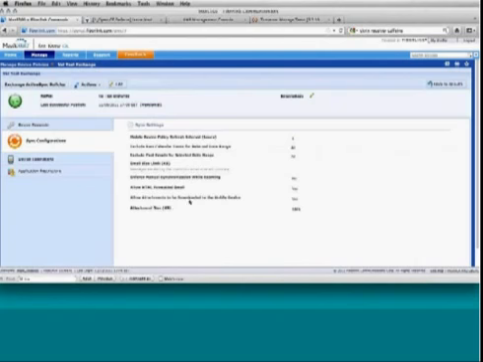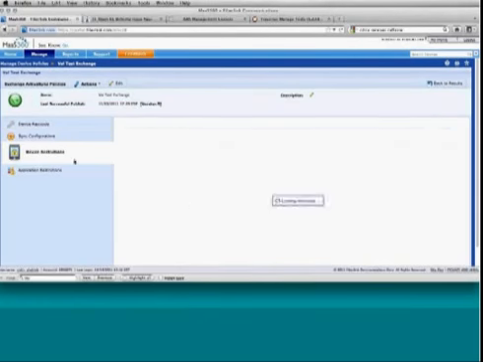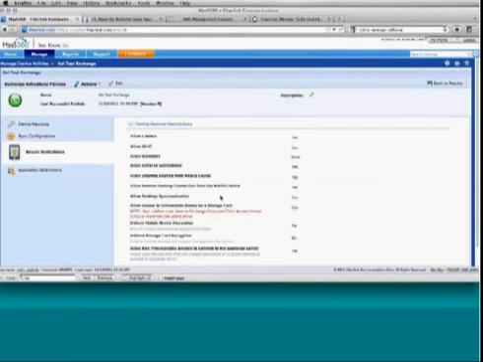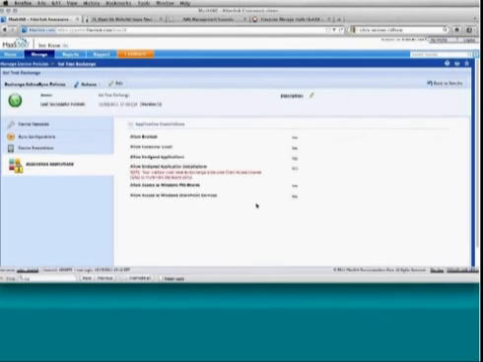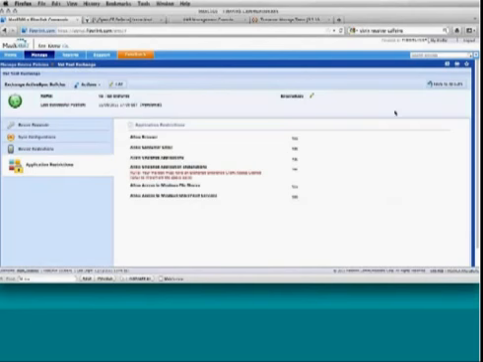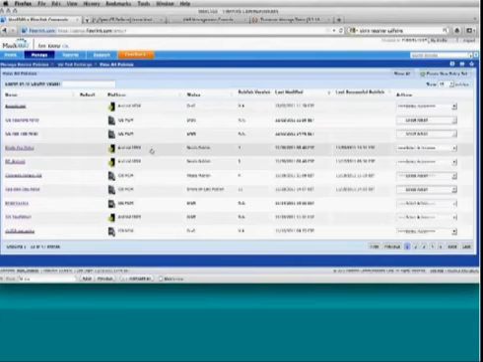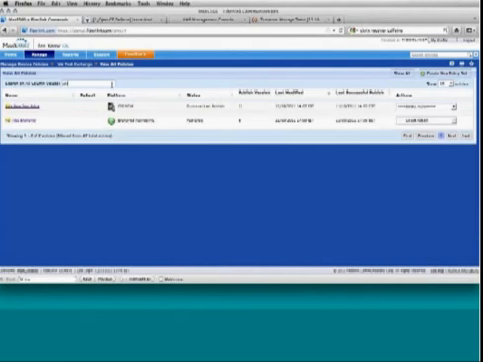You have some sync configurations in terms of when you can deal with formatted emails or email size limits. Some high-level device restrictions. The allow camera option, for example, does not apply to Androids, but you can use it for iOS and other devices. And then just some additional information that is more geared towards your Windows mobile devices. You also have some high-level app restrictions that will apply as well. So, enough to get you going in terms of ActiveSync, applying a PIN, making sure you can wipe the device.